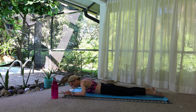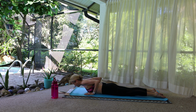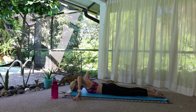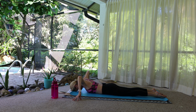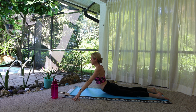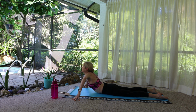Release. Bring the fingertips, cactus the arms, so elbows are pointing up and trying to move them toward the top of the mat. You'll feel this squeezing the shoulder blades and across the chest. This might be enough. If you can move, you're going to press into the hands and peel the stomach off the mat. Lift the chin at the end, open up, and lower down.